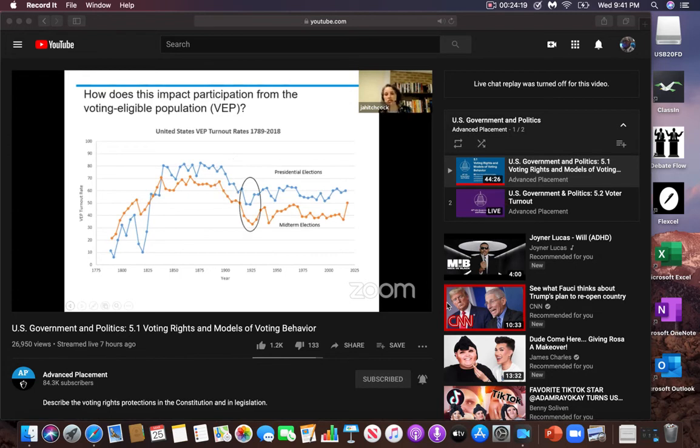Our next one, 1925, we see a little bit of a trough here, which might be explained by some of the world wars, but then a pickup as we see the passage of the 19th Amendment. And again, it's a little bit delayed because we have cultural changes here as women gain the right to vote. Same thing here in the 1960s and 1970s. Passage of the 24th Amendment and the 26th Amendment are going to drastically expand the electorate.